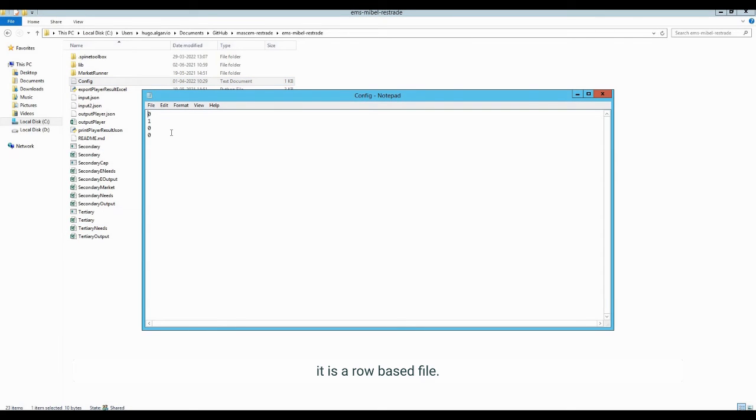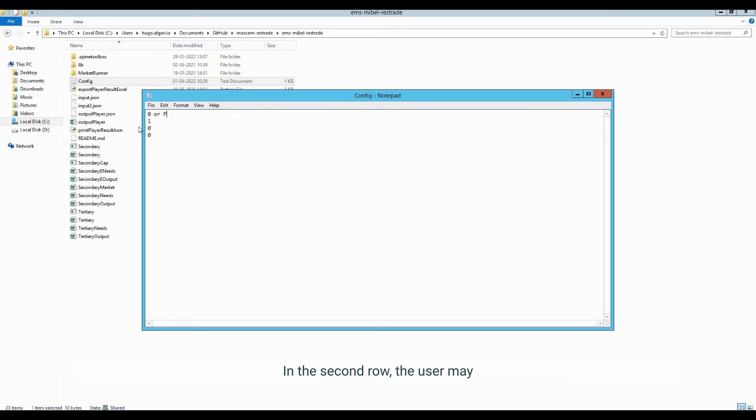Using the file config.txt, users can set up some configurations of the simulation. It is a row-based file. In the first row, users may indicate if they want to simulate new or traditional market designs. Traditional market designs do not include the secondary energy market, so they have to write the regulated price of energy to be used in the imbalance settlement.